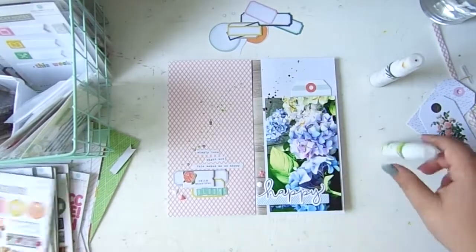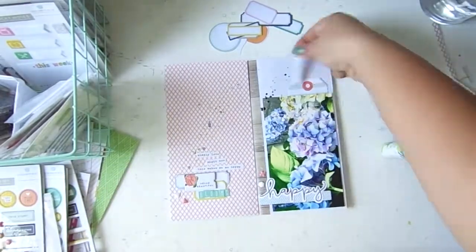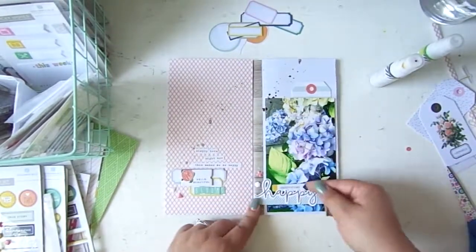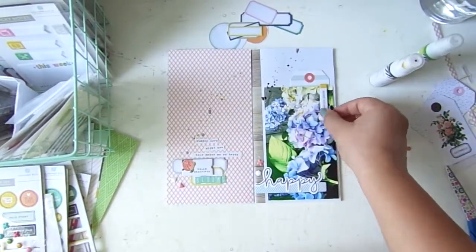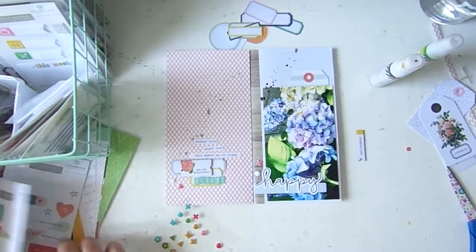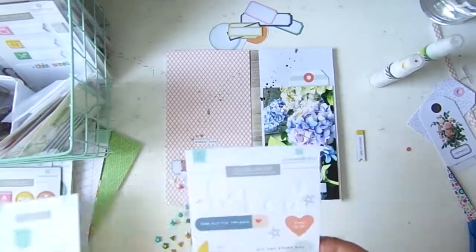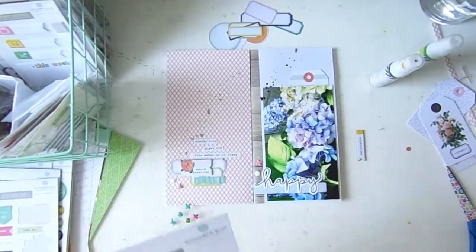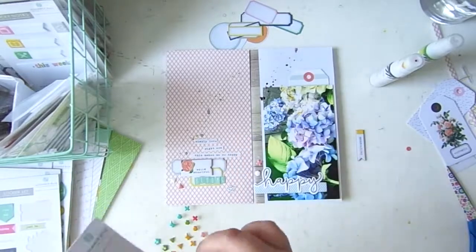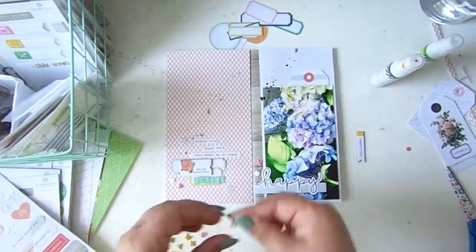And I moved some of those puffy little shapes. There's X's and hexagons and triangles. So I'm just adding that to create a little bit of detail. And I think I'm just finishing up any last finishing touches. The last thing that I'm going to be doing is adding some stars right there.